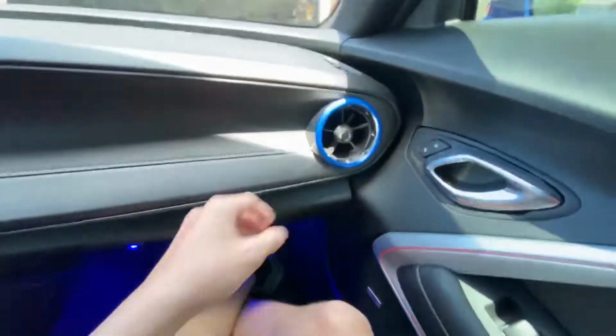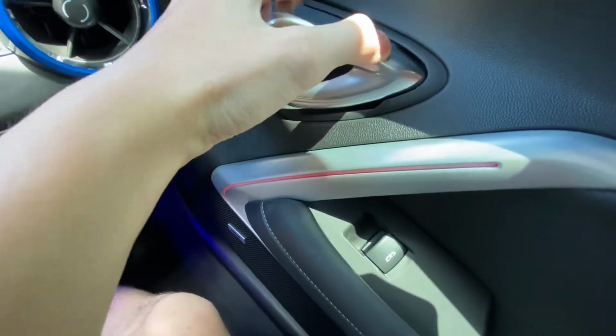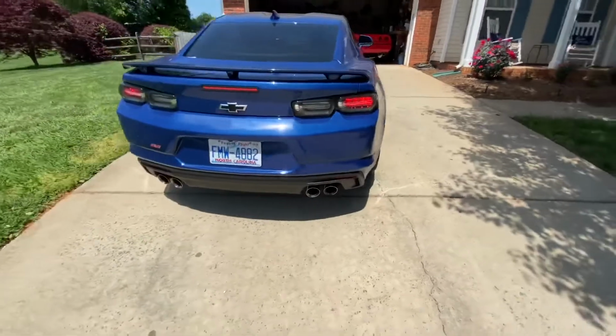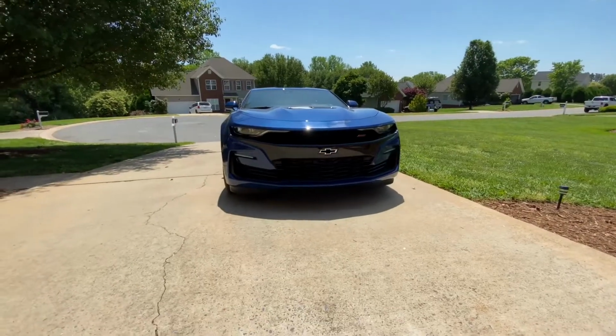But we tried going by the airport, the road was closed, so unfortunately we're not able to do that. But without further ado, let's go and get outside the car here. Shut the door. Hey Mom, give one rev. Now we're back inside. The ride around in the SS was an amazing ride. Those headlights are freaking sick looking.